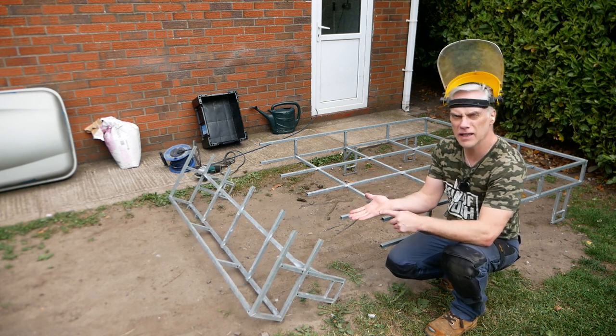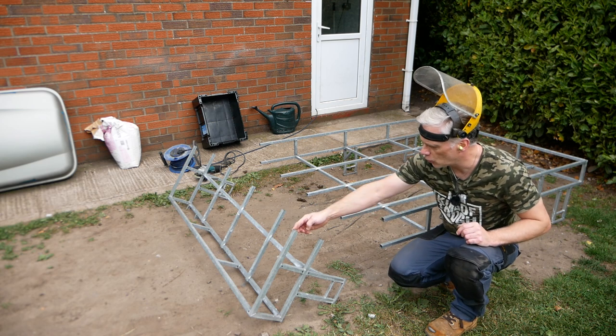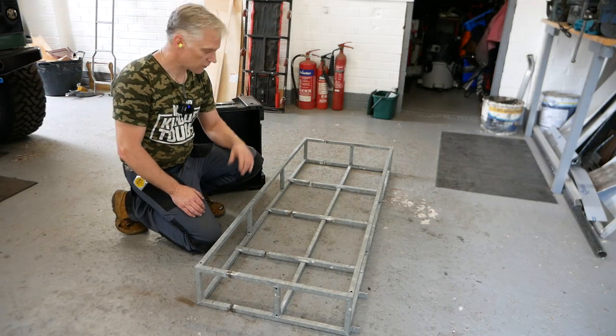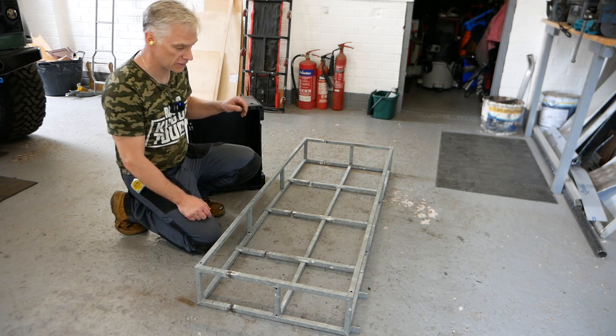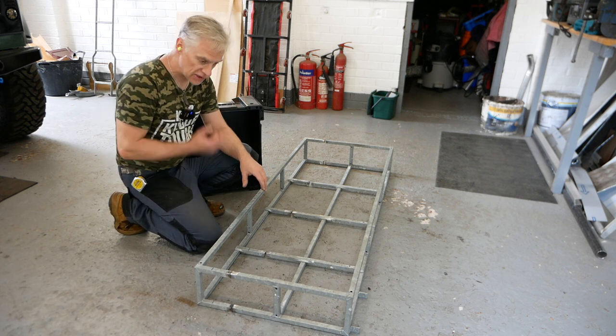And it's cut me. Ow. Oh, that was a lot of grinding. A lot of grinding and a lot of cutting, because I had to clean the galv off where it's going to be welded. Now, I've changed this slightly.